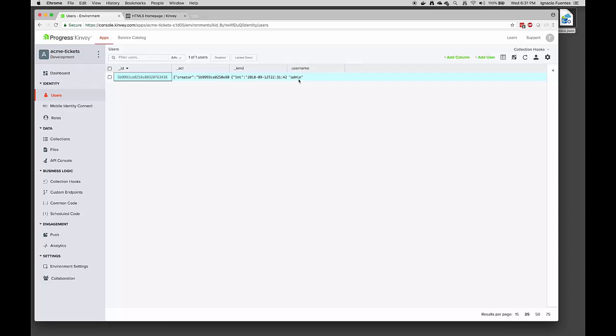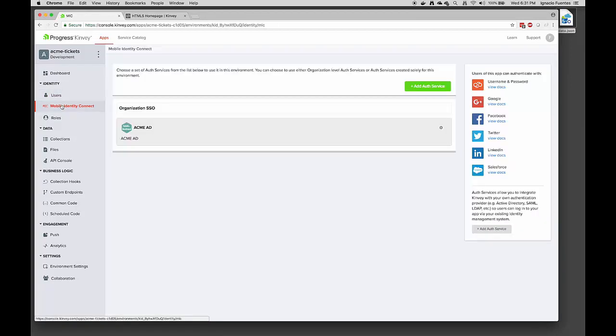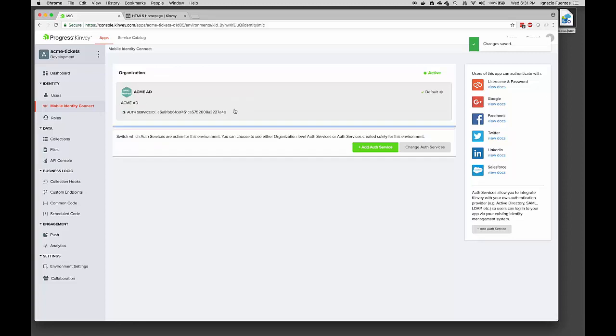But we could also connect it to an organizational authentication mechanism, for instance, Active Directory. Our organization is already set up with an Active Directory. So let's do organization single sign-on. And that's it. The Kinvey backend is already provisioned to accept requests coming from an Active Directory authentication token.